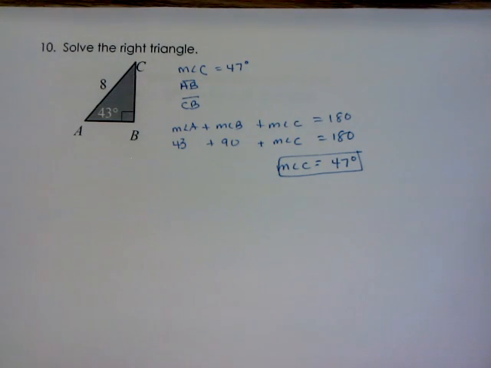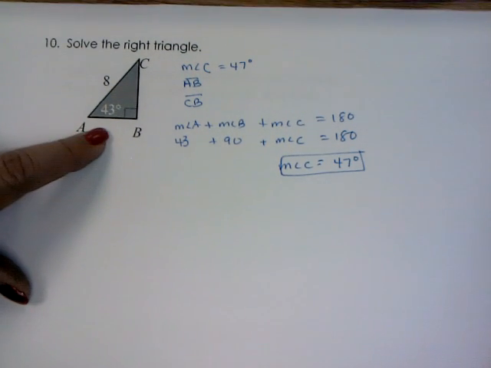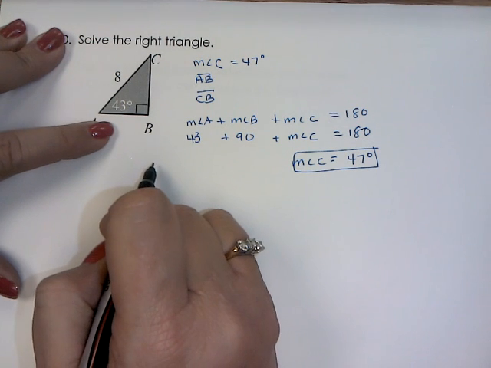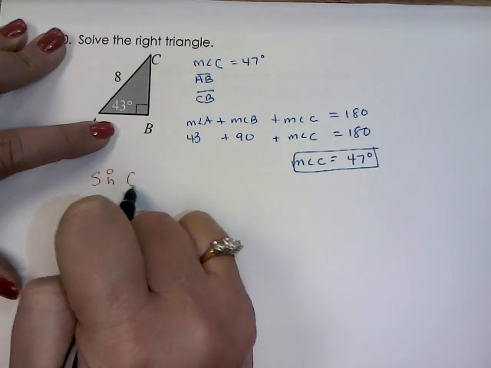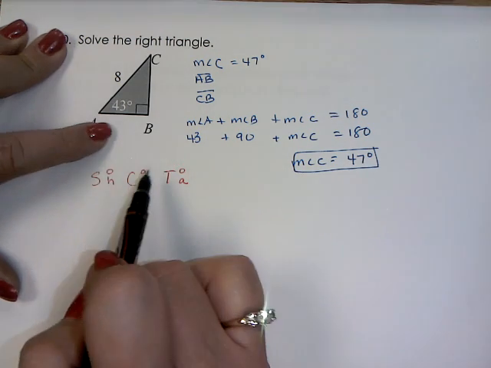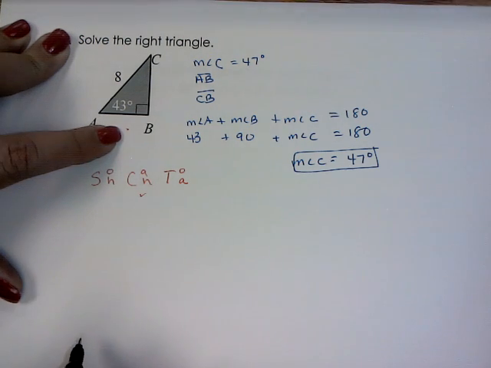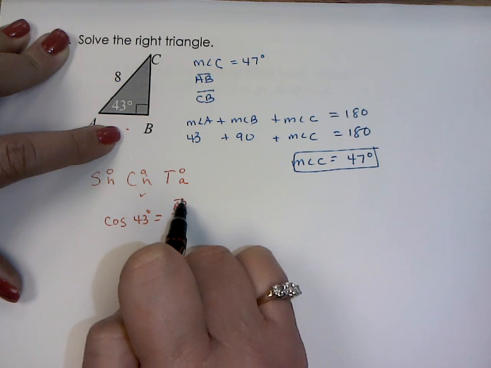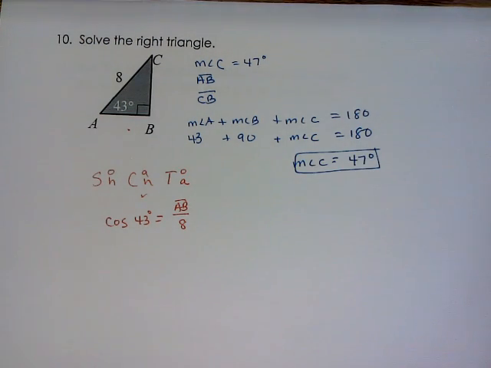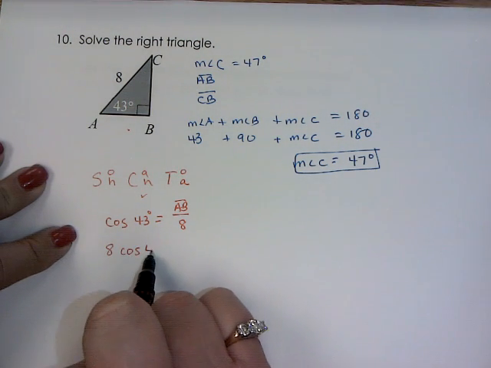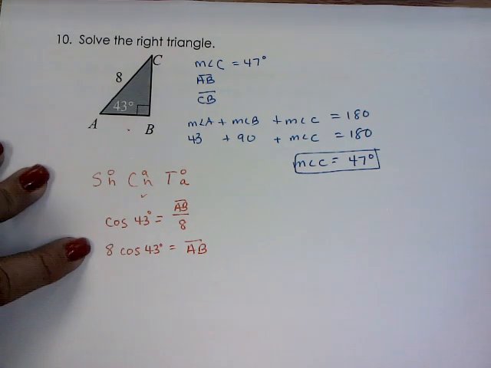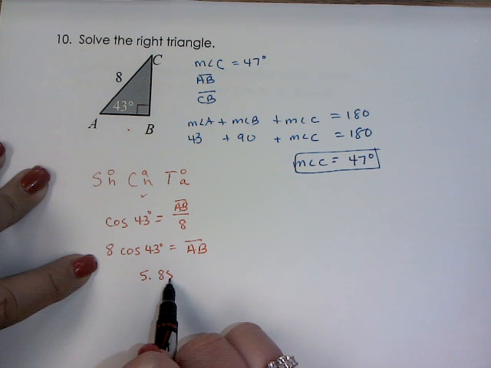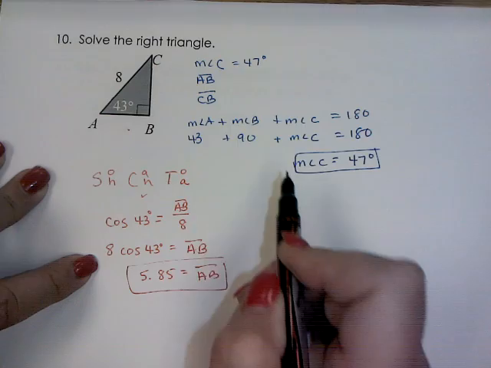Now I'm going to go ahead and I'm going to try to find AB over here. So all I'm given when I'm given AB is I'm given an angle measure and I'm given a side. So I'm going to use some trig function stuff. When I only have one side and I have one angle, I'm going to have to use some trig stuff. I have the adjacent is AB over my hypotenuse, so it's going to be the cosine of 43 degrees equals my adjacent, which is AB, over my hypotenuse. So now to solve it, I'm going to multiply both sides by 8. So making sure my calculator's in degrees. 5.85 is my length of side AB.